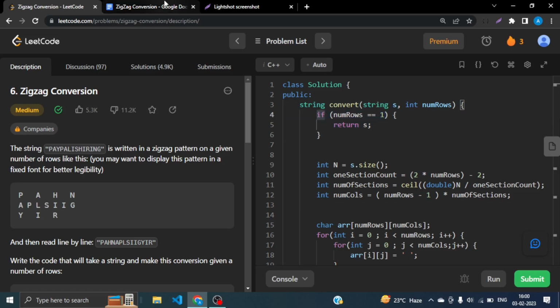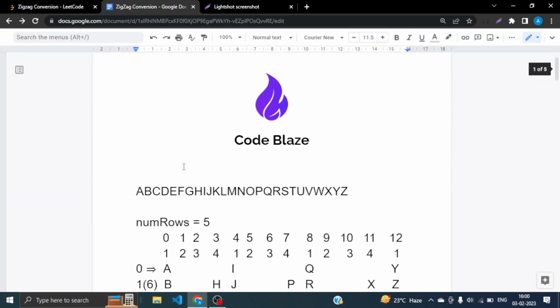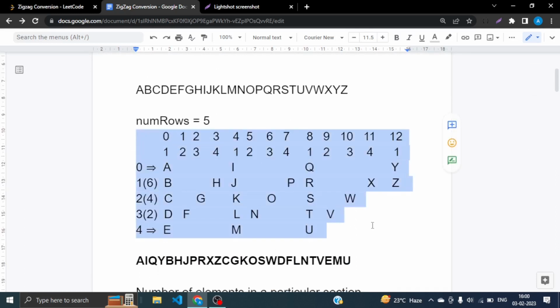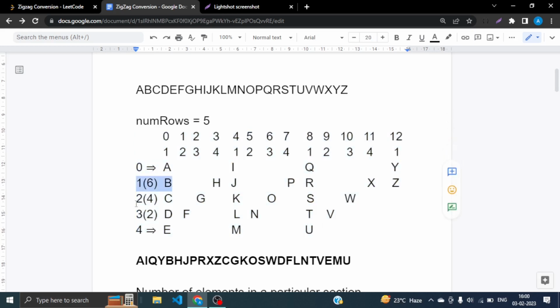Then see, in the first approach what we will do is we will create this 2D matrix. Okay, this is a 2D array only. It is having 5 rows, and we'll see how many columns it is having. So basically, whatever is told to us, we will just create this 2D array, and after that we will just iterate row wise and just give the answer. So this is basically whatever is told to you, just do that. It will take extra space, but for now we'll just do it.